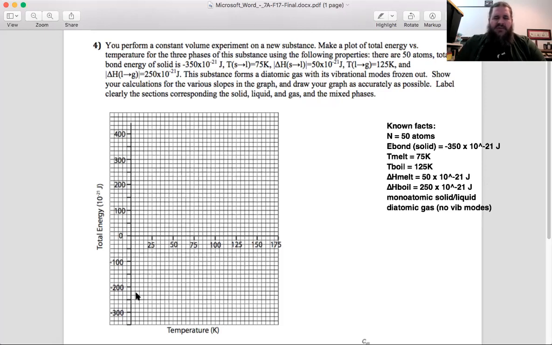So to do that, we should expect this to look like the three-phase diagram. Presumably, and this is just a rough sketch here, we should assume some sort of increase in temperature as you add energy, and then we get to a melting point. We're going to add energy but not change the temperature. Then when it's finished melting, we add energy to change the temperature. Then we get to the boiling point, add energy to change the phase without changing the temperature, and then add energy to heat up the gas. So we should expect the graph to look something like this. We're just going to want it more accurate than that.